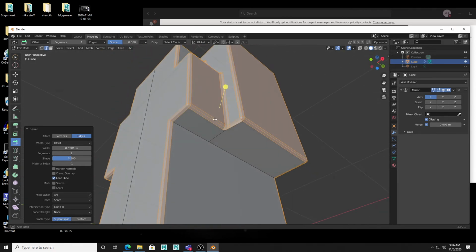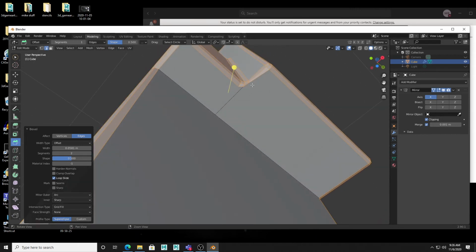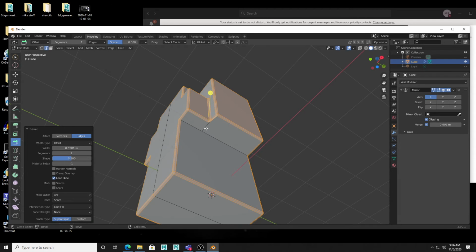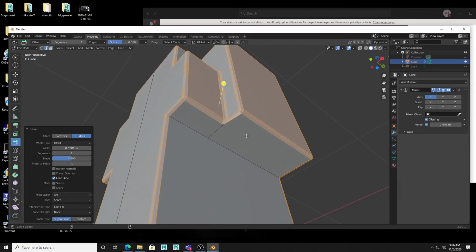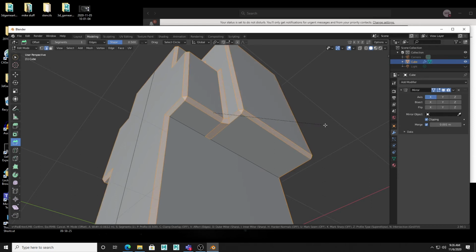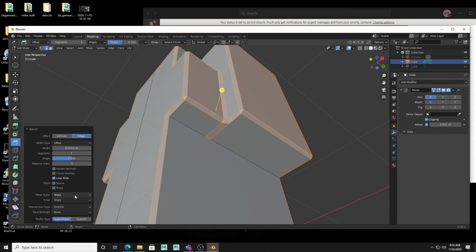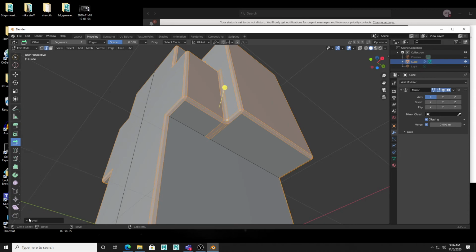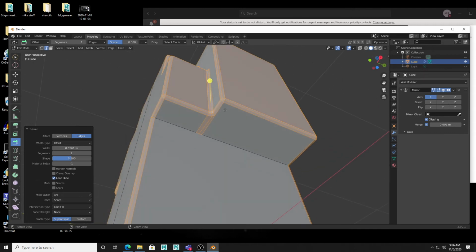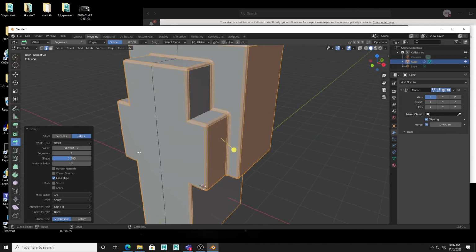So yeah, that'll give us a pretty good result. That one's a little bit weird, but you could always do some minor adjustments to that later on. Or just add that edge into it, right? Sometimes it might even just be undo, add that extra edge, then middle mouse drag, and then segments. But remember, it's just this guy down here. Click on bevel, and you could change the miter to arc, and it just gives you a different result in those corners. So your miter is really how it handles some of these corners.